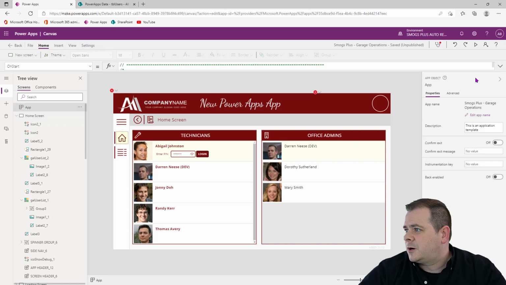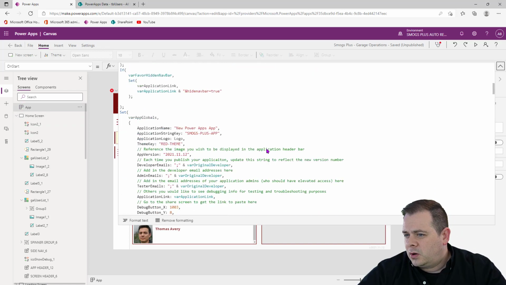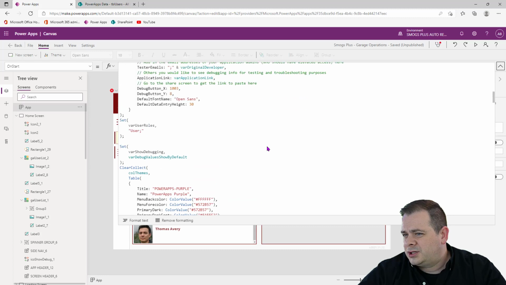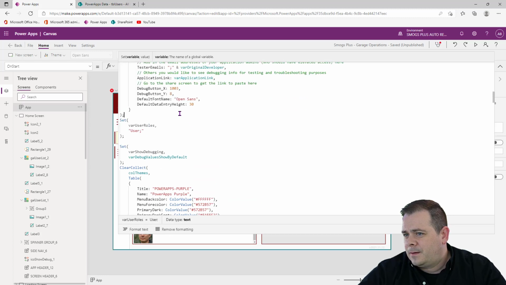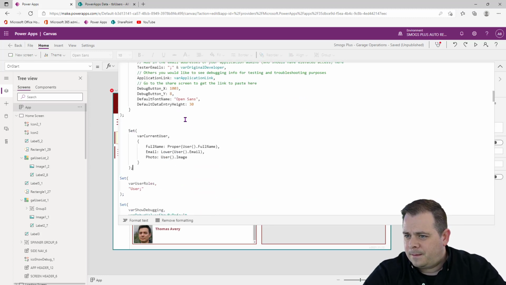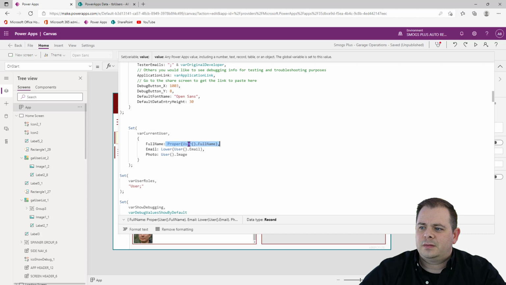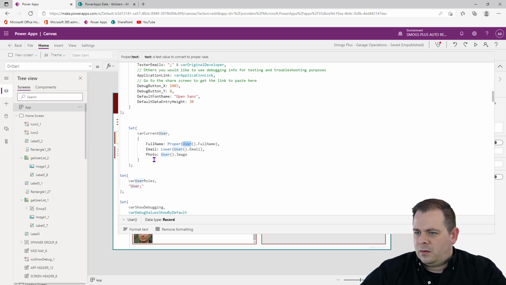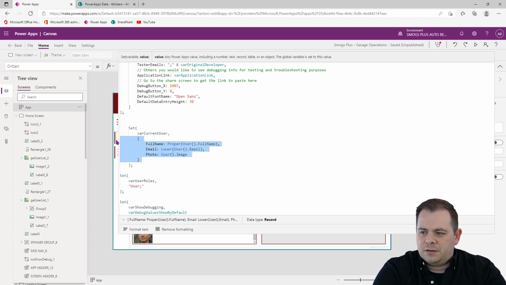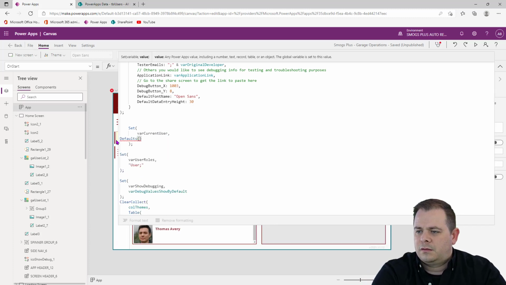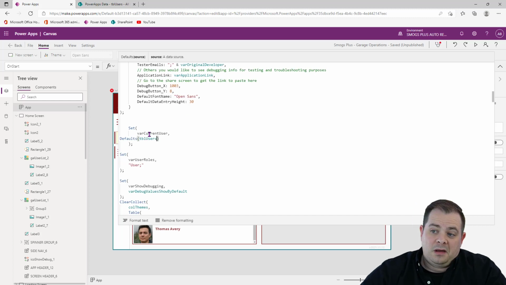So we'll go to app on start, and we'll go down to a point which is right here. We'll set up this variable, current user, and instead of getting their name and everything, we won't do that. What we'll do is we'll use the defaults function, and we'll say TBL users, and that should work.